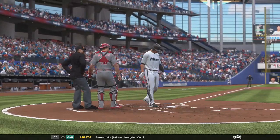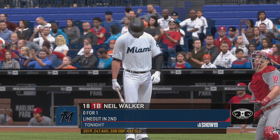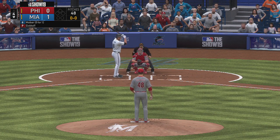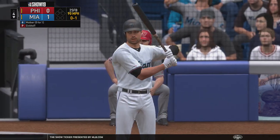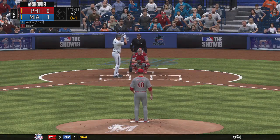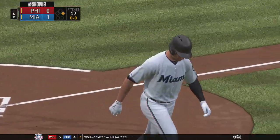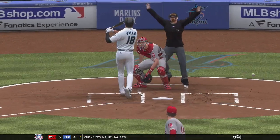Settling in now, Neil Walker set to lead us off in the home half of the 4th inning. He's ready. Here's the first offering. And he gets ahead 0-1. Walker comes in at 6'3" tall and bats from both sides of the plate. He was selected in the 1st round back in the 2004 first-year player draft. Yeah, he has turned. Ouch, that one hit him. Looks like he was trying to bust him inside, and he might have held on to it just a little bit too long. Just like that, the leadoff man is aboard.